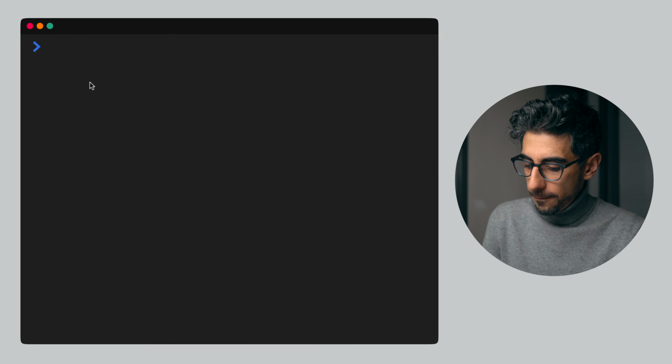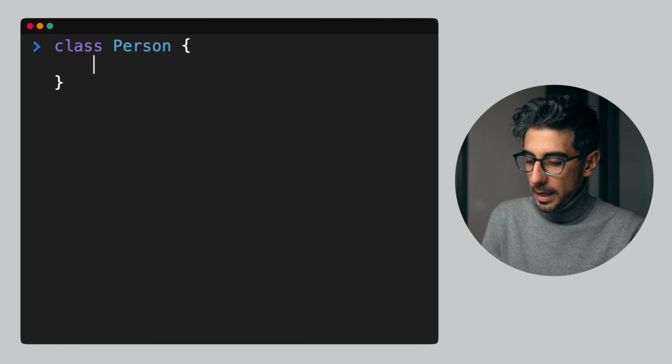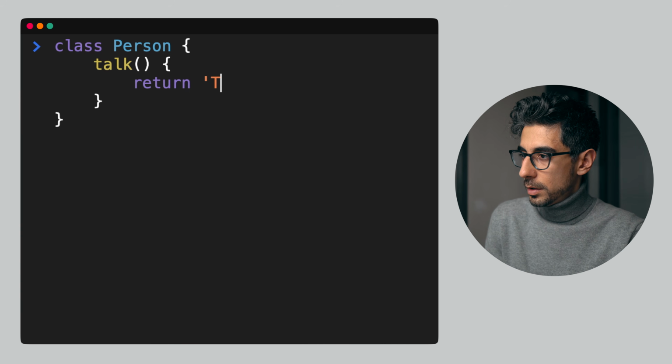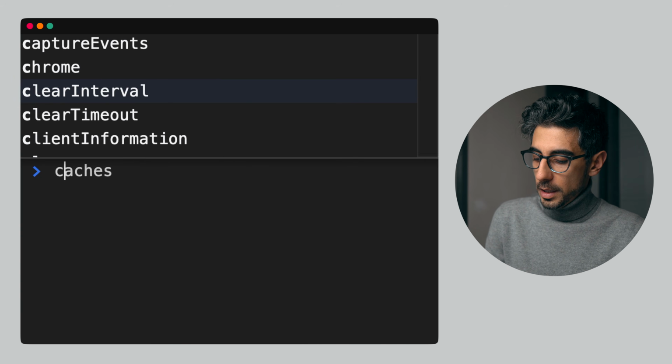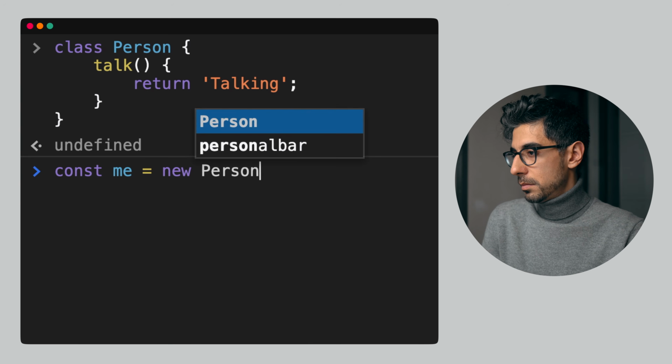One other really important feature of inheritance is the idea of extending behavior. So let's say you want to borrow your friend's jacket, but you want to use your own pocket square. You should be able to do that. And inheritance allows you to do that with code. Let me show you what I mean. So let's say you have a class person, just like before. I'm going to write this a lot today. And it has a talk function, right? Every person can talk and return talking, just like before. And me is going to be a new person, right? Simple stuff.